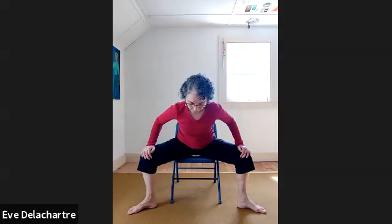Exhale, lean forward a little bit from your hips in order to stretch your inner thighs. Inhale, come up. And exhale, push your knees out with your hands, lean forward from your hips. Don't let your head fall. Inhale, up. And again, push your knees out with your hands, press on your feet strongly, lean forward, head a little higher than the shoulders.